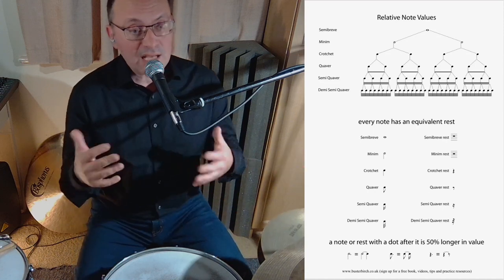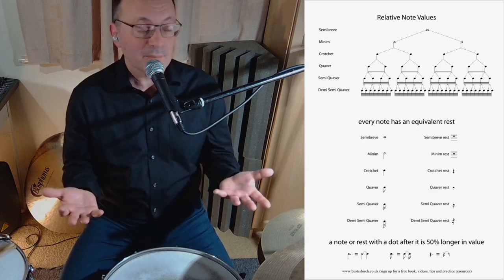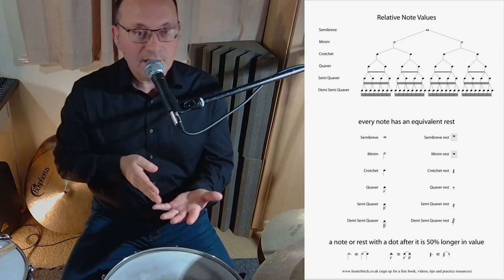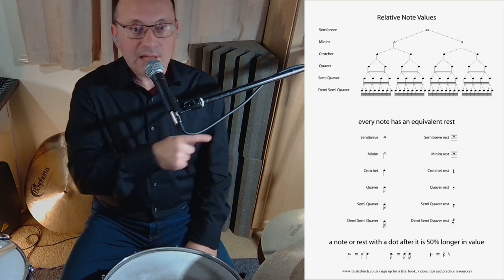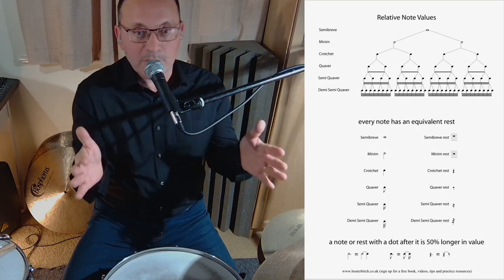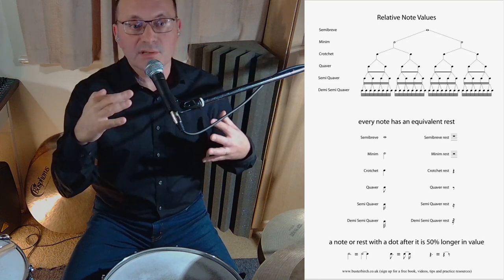Now, this whole system is based on fractions, as I said. An easy way to think of that is, if you like pizza, like me, imagine a pizza on a plate. You've got the whole thing there. That's the whole note. You chop it in half, and you chop it in quarters. All these little notes down the bottom here, those 32nd notes, if you were to play them, they would fill up the same amount of space as the one big note at the top. So everything's based on fractions. And then obviously we can play combinations of those different notes as well.